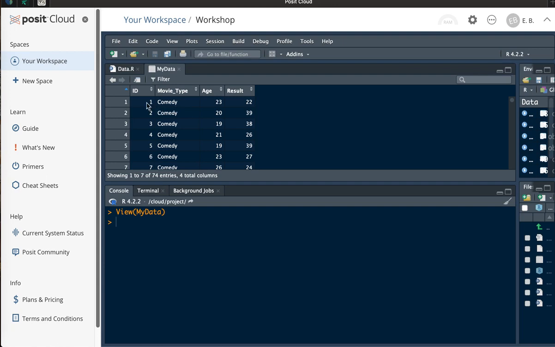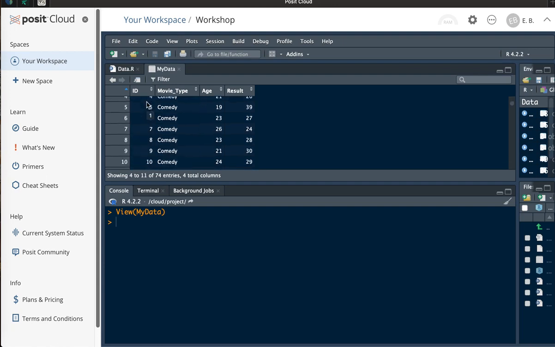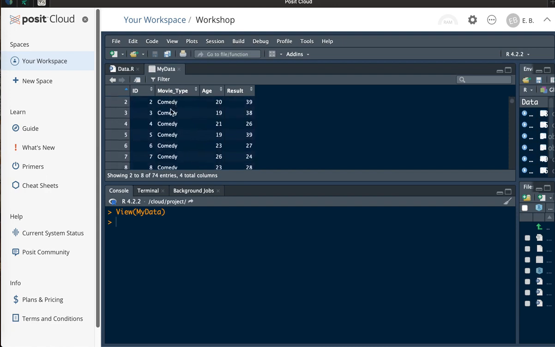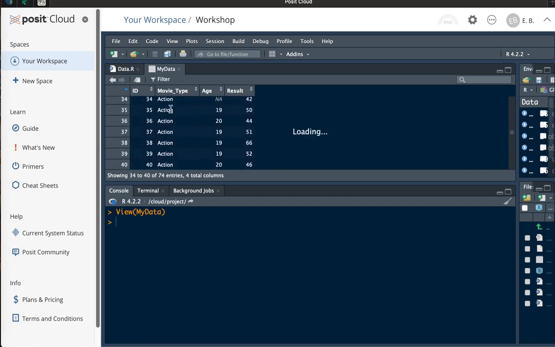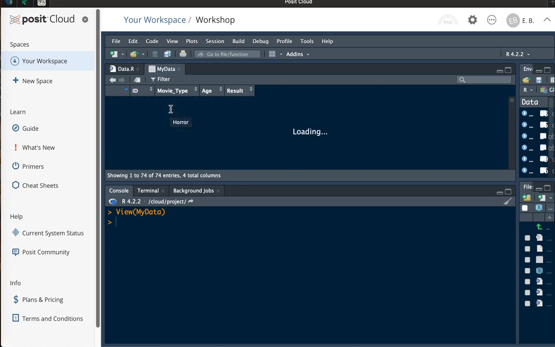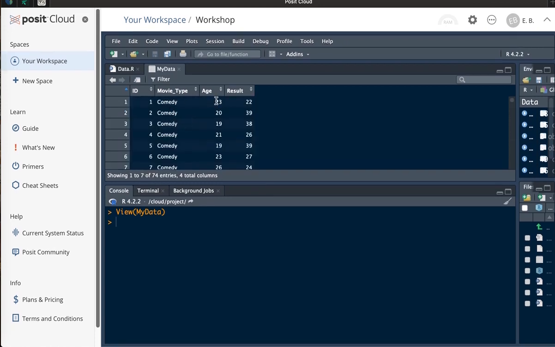I have 4 columns. The first one is the ID for my participants. The second one is for movie type. I have 3 movie types here: comedy, action, and horror movies. And I have the age of the participants and the results. This is just fake data for the purpose of practicing these R codes.